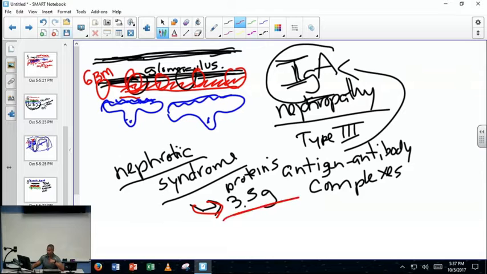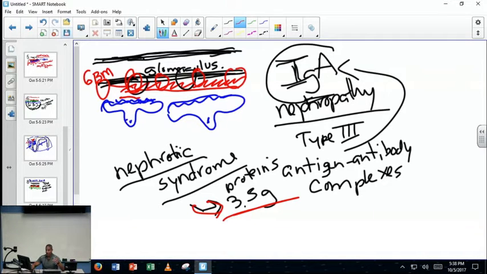Once you get to 3.5 grams in a day, you have nephrotic syndrome. What's going to happen if you're losing all this? And that's the only symptom so far, because believe it or not, you have no other symptoms. There's usually no blood yet in your urine. You can have sometimes a little bit of blood, but a small amount. It's not a lot because you have damage to the glomerulus and a little bit of bleeding, but nothing major. So you have mild hematuria. Nothing that's visible, though. It's going to be microscopic hematuria.